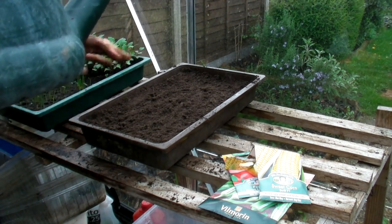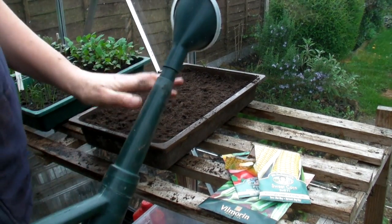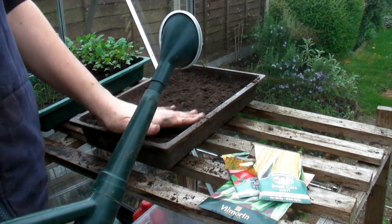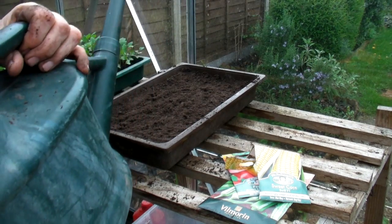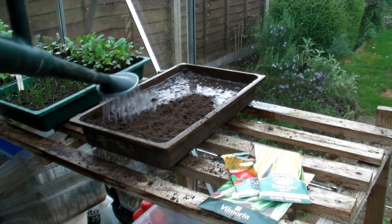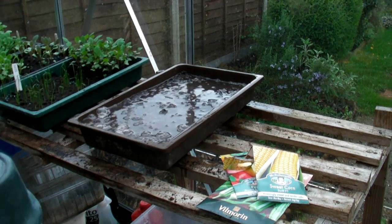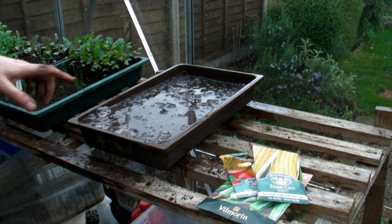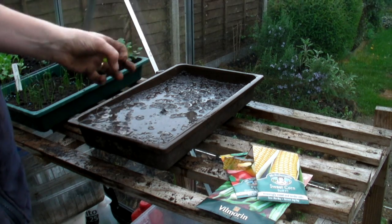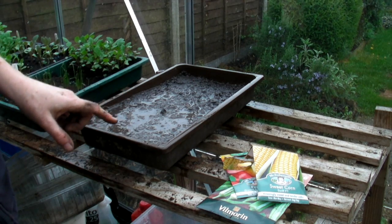Now, because this compost is dry, the water will sit on it for a while, and then it will start to drain through. Don't worry, there are holes in the bottom of it, so any excess water will fall through. You don't want to get your seeds too wet, because otherwise they'll rot and they won't grow. There we are. So we'll give that a couple of minutes, and if you watch really carefully, you can see it bubbling. It's because of all the air pockets in there. But it is slowly dripping through.